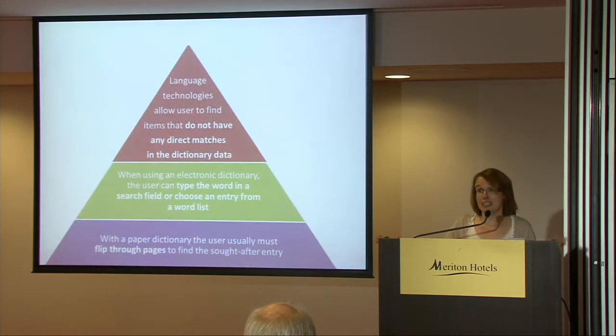To illustrate this idea, I drew these triangles showing that usually when you use paper dictionaries, you need to flip through the pages to find the word you are looking for and read the meaning or translation of the word. The basic facility of every electronic dictionary is just typing the word and finding the translation or explanation of the word you are looking for. However, different research papers write that even if the dictionary entry is in a dictionary, the user couldn't find it in many cases, and there are several reasons.